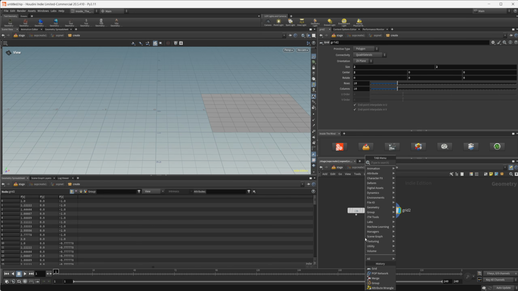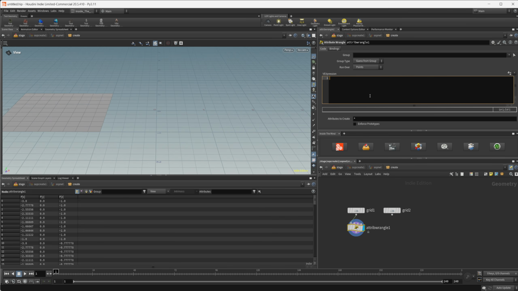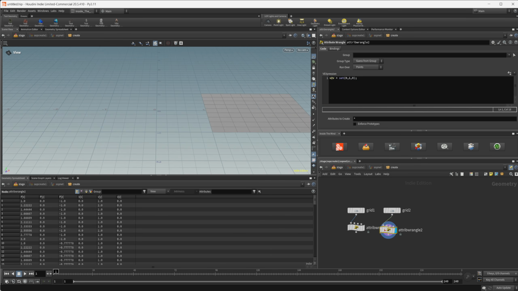So now let's give us some initial velocities using an attribute wrangle. In here, we're going to do what we did before. So we'll do v at v is equal to set, and then a value of 0, 1, and 0, just so that our particles move up in the y direction. Now I'm going to make a copy of this as well, move this over to the other stream, and make this one not have any upward velocity when it's initialized.